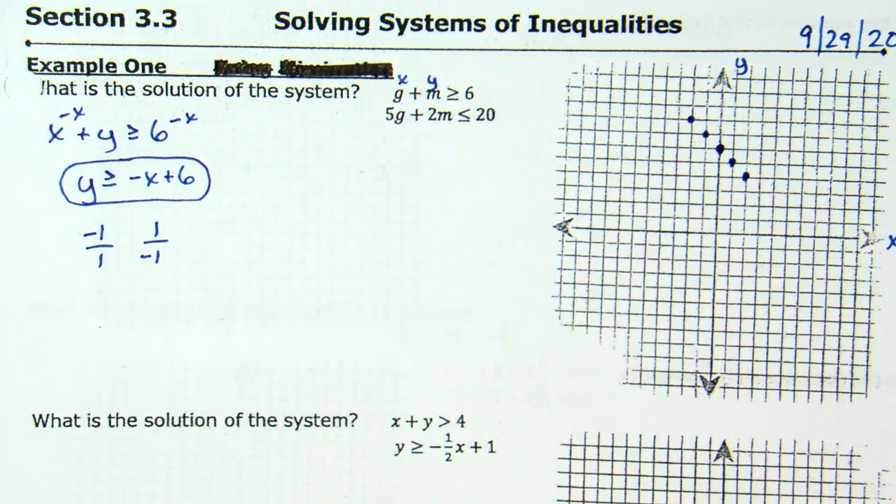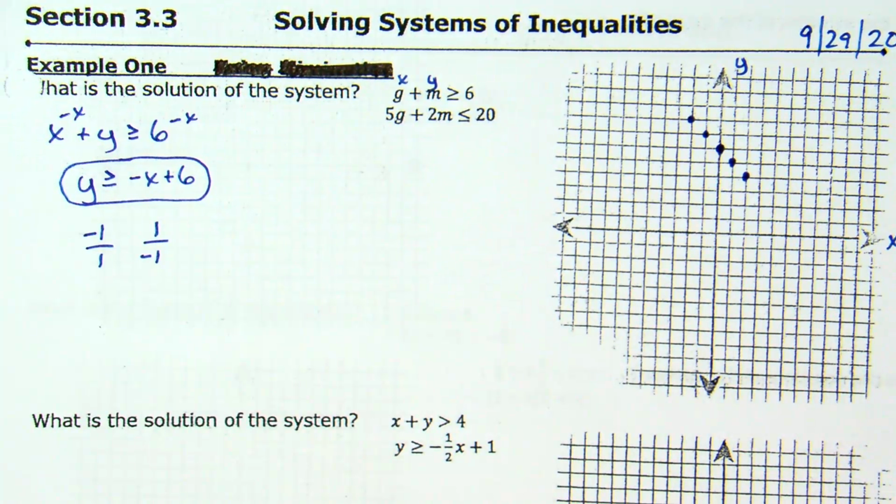Did you guys already draw your line? Because what should I be asking myself right now? Solid or dashed? Is it a solid or dashed line? Solid, because it's equal to. It has that little line underneath it saying equal to, so that means we make a solid line. And some of you are saying, good, because I drew the line without thinking.